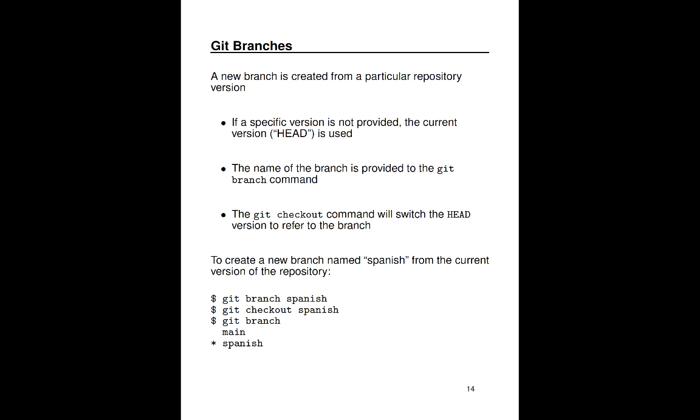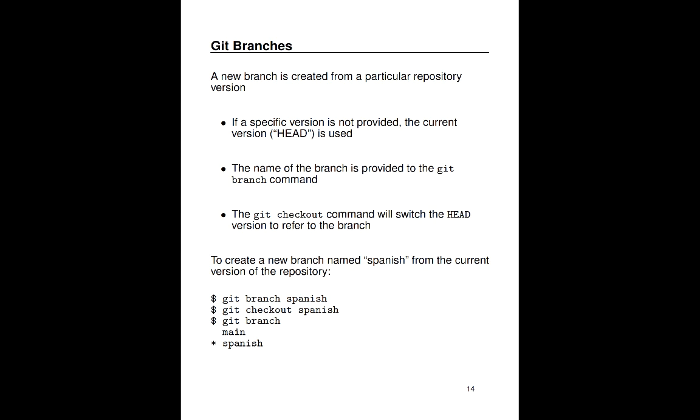So as an example, let's create a new branch from our repository called Spanish. And on this branch, we're going to localize our hello.txt to have some Spanish language words in it. And we do that with the following. We say git branch Spanish. That will create a new branch called Spanish. It's there in the repository, but we're not currently working with it. We begin currently working with it by saying git checkout Spanish.